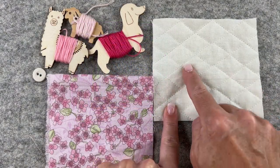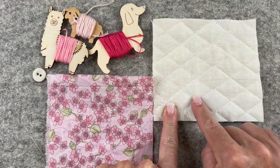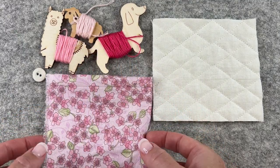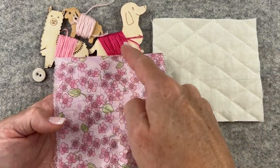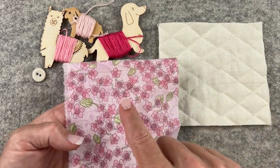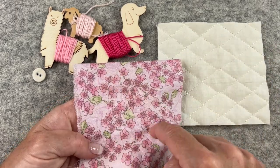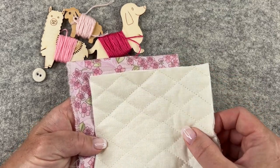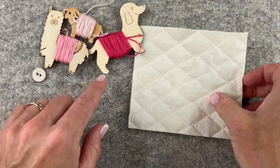For today's demonstration I'm just going to stitch it onto this white quilted fabric, mainly because it shows a nice contrast for the camera when I use my stitches in these beautiful pinks. I wanted to coordinate it with this particular piece of fabric, so that's why I chose those pinks. I'll stitch the flower here onto the quilted fabric, and you could just as easily stitch it to your printed fabric. You don't have to do it in the same method — you could just stitch onto your patterned fabric.